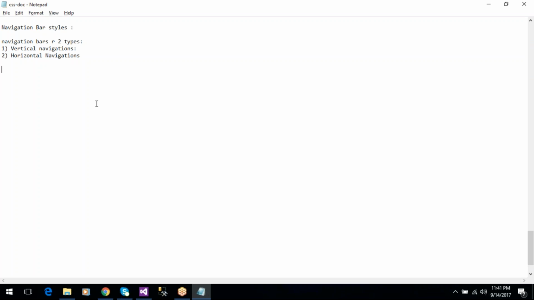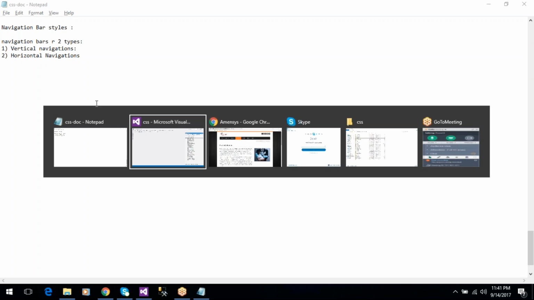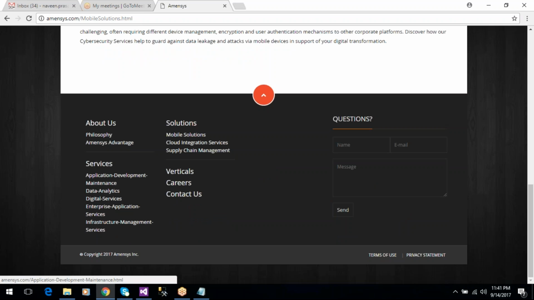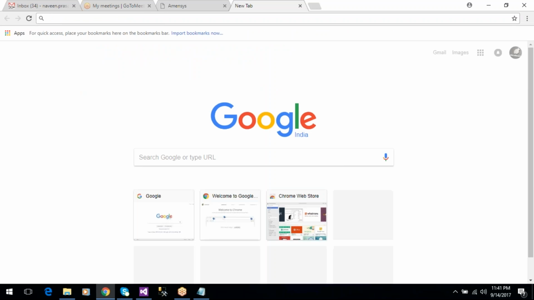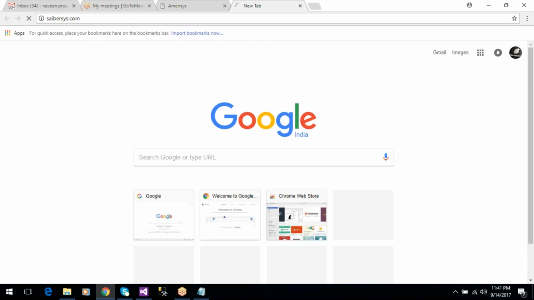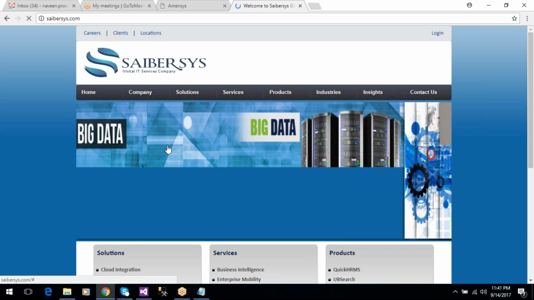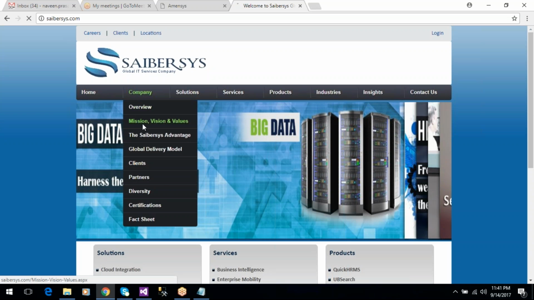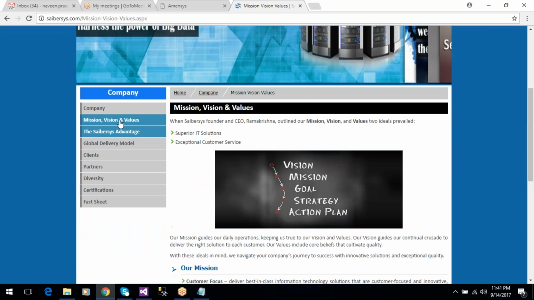This is horizontal navigation, and this is an example of vertical navigation. You can also see services.com, which I also designed myself. Click here and you can see this is a vertical navigation bar.